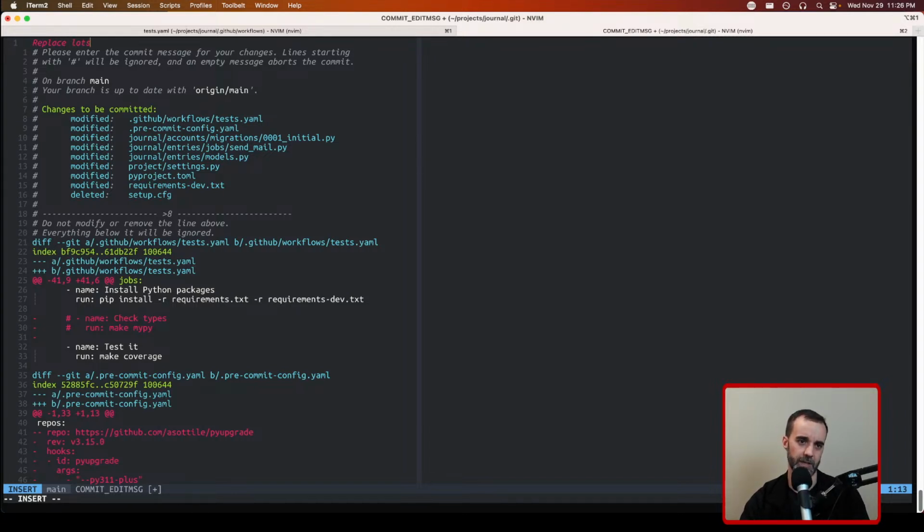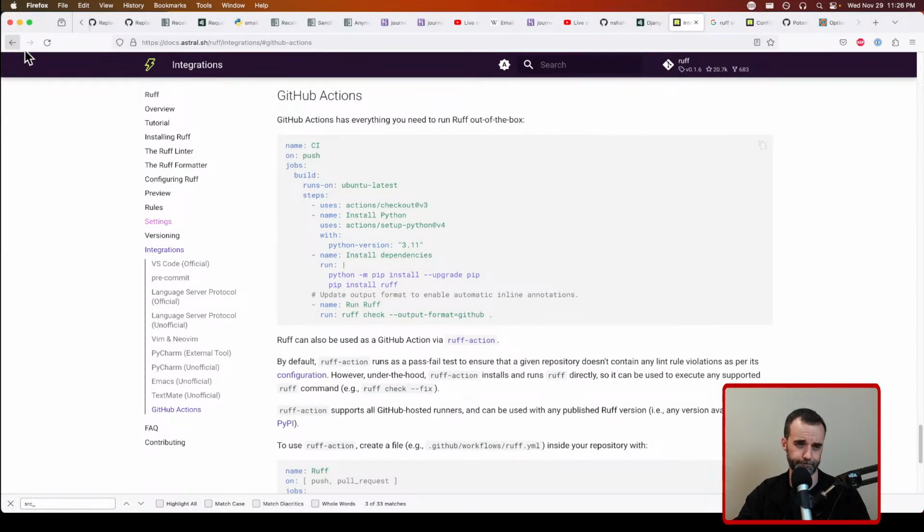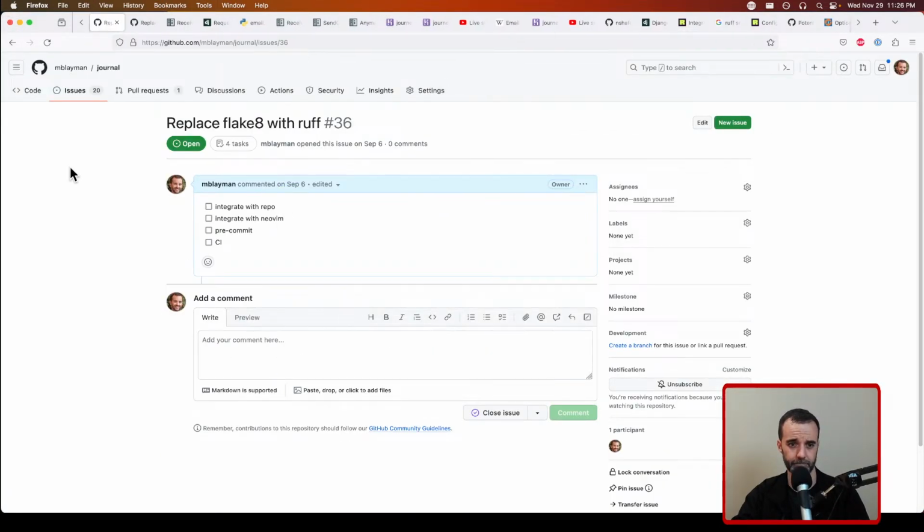Replace lots of tools with Ruff. And that fixes what number? 36. So we'll say we did do something, so that's fine.